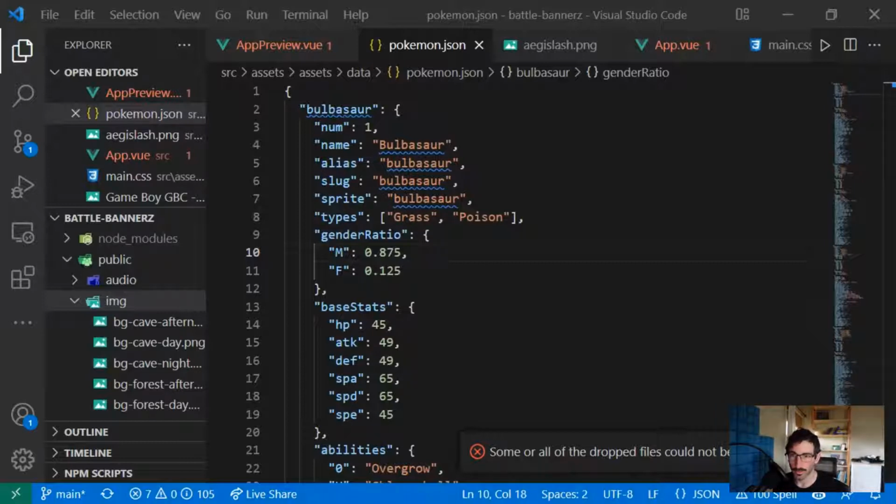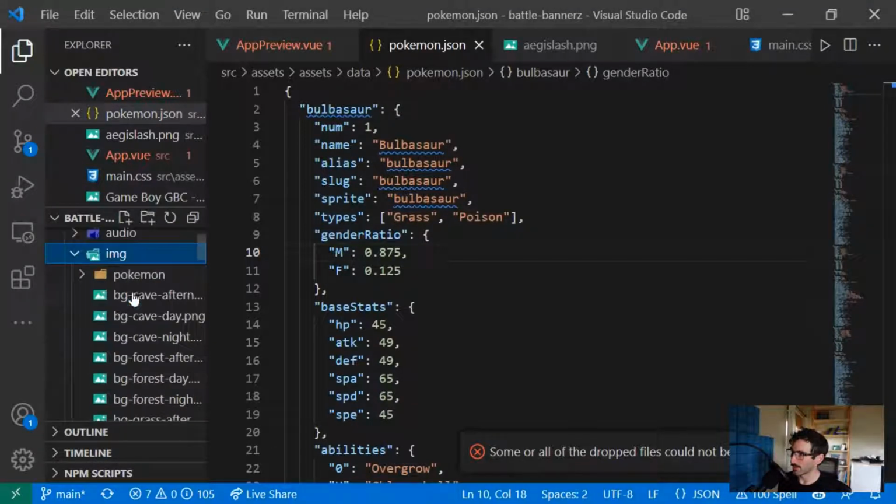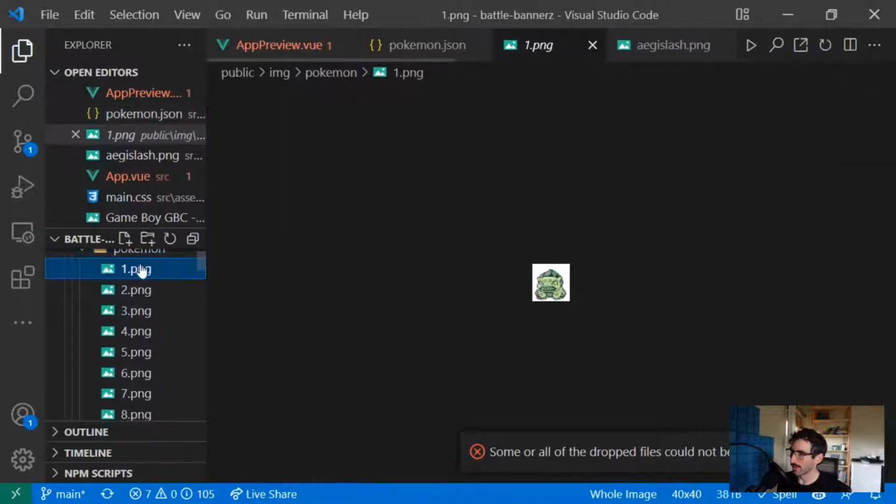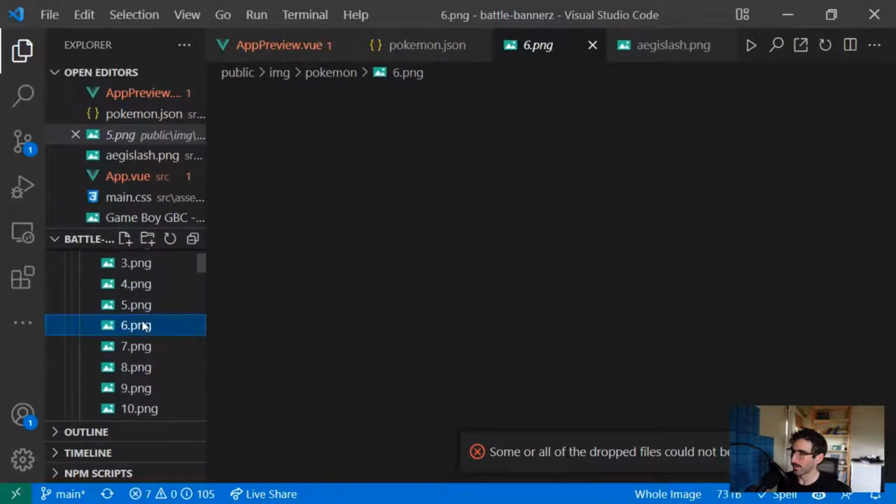Cut those, go in here, go to my public folder, go to my images, and then I think I'm going to make another folder in here. Okay, I'm copying my images over to this Pokemon folder. So now we have 1, 2, 3, for sure.